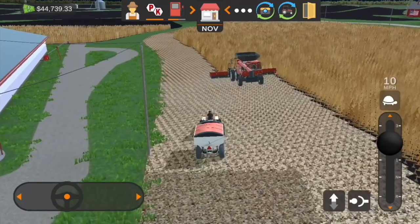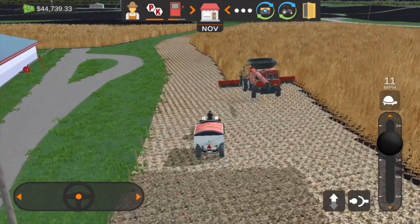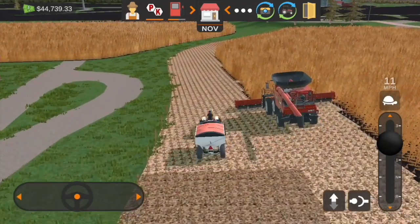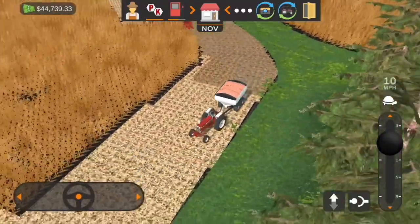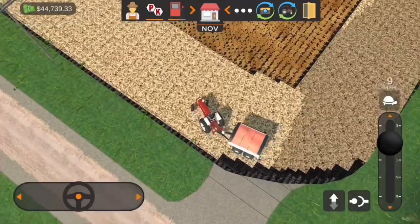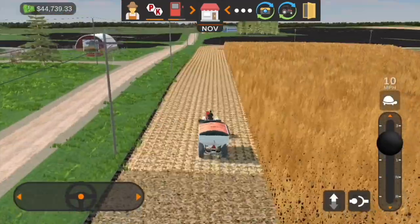I guess we'll kind of just go here. I don't know if I spread this on and it goes in the area where the corn already is, I wonder if it will like actually count and register that and give me more crop. We'll see, I guess. I think the crop may actually be taking it in and giving the combine more yield. I'm not completely sure though. So I guess we'll see. I don't really know of a way to check though. So if it yields better and I get more crop, yay. If I could drive straight.